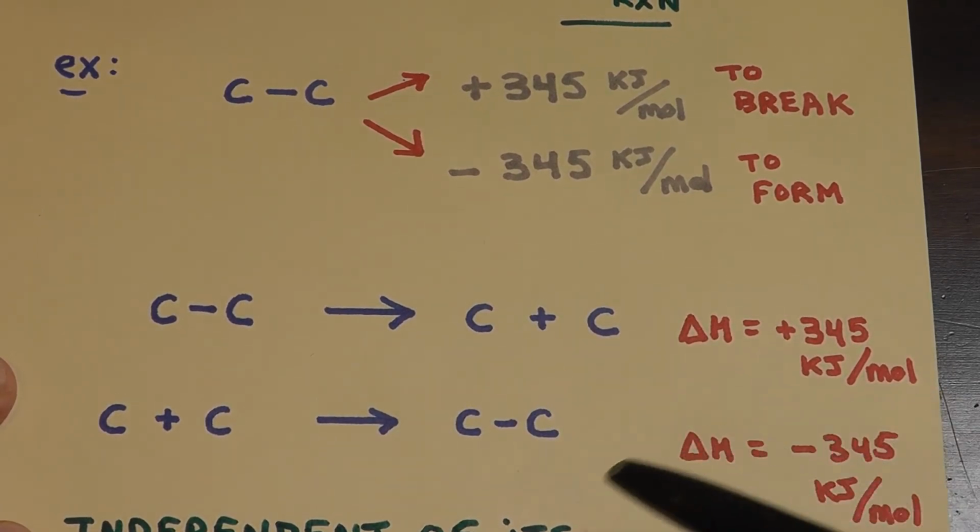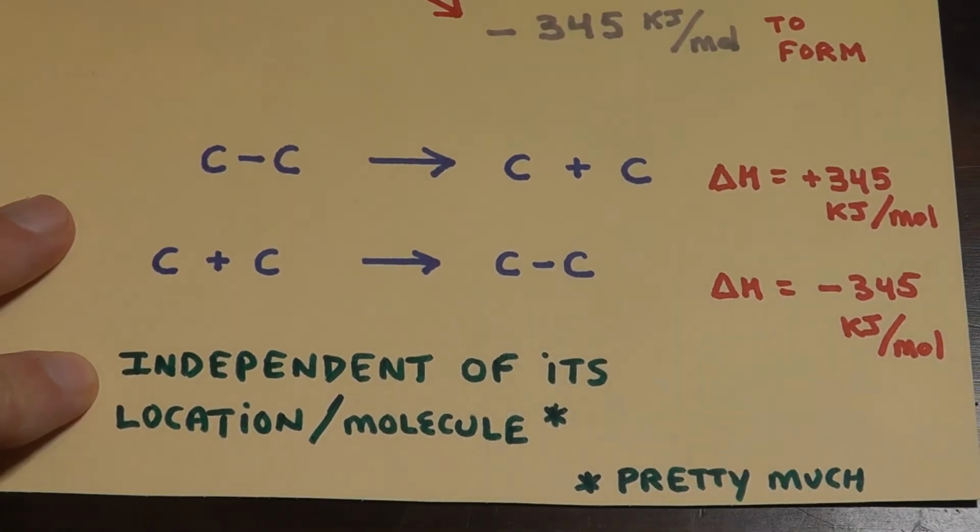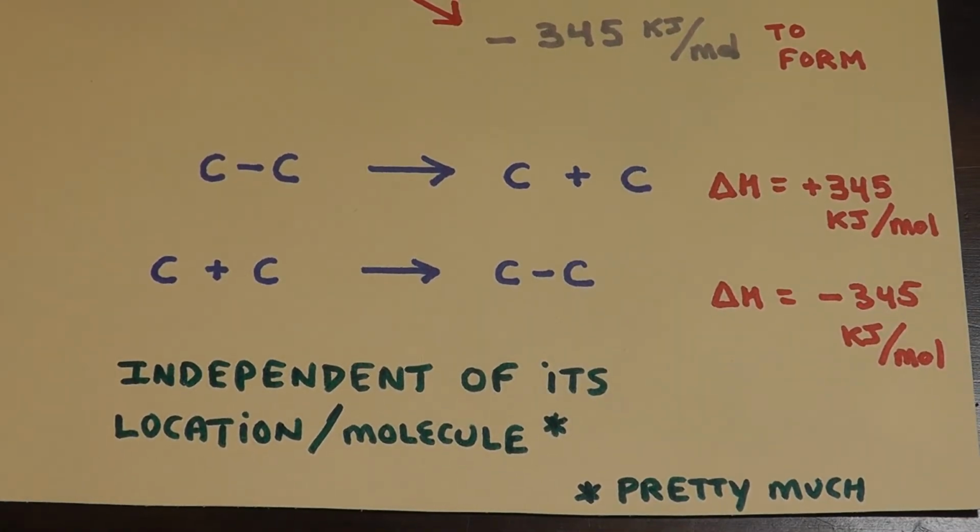Now the reason I say this is that it makes some of the math simpler. Putting work into something energy-wise is endothermic, that's positive, and getting energy out of something is exothermic. I don't like the way a lot of textbooks present this topic because they have you subtract this from that. And when you subtract stuff, folks, you can get it backwards because it matters what order you subtract in. So just remember this positive negative thing.